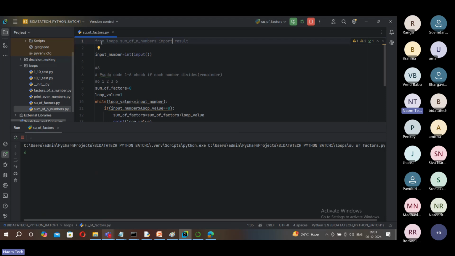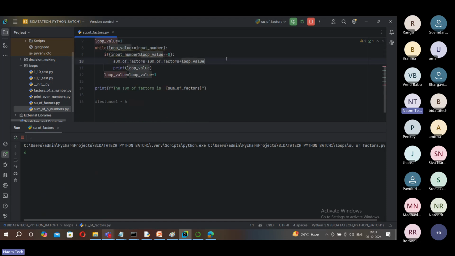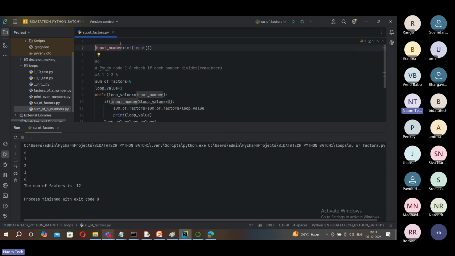Why is this issue happening? It is trying to import something. Probably this should be because of this. You got it, friends? So remove that there. While importing result, for some reason it got imported. Other than that, this code base doesn't have an issue if I am not wrong. Let me run this. This time it should give you the expected output. See, perfect. So why did I run into an issue? Because unknowingly some import happened at the top of your code. It is importing result from somewhere, and that is why it is throwing an issue.